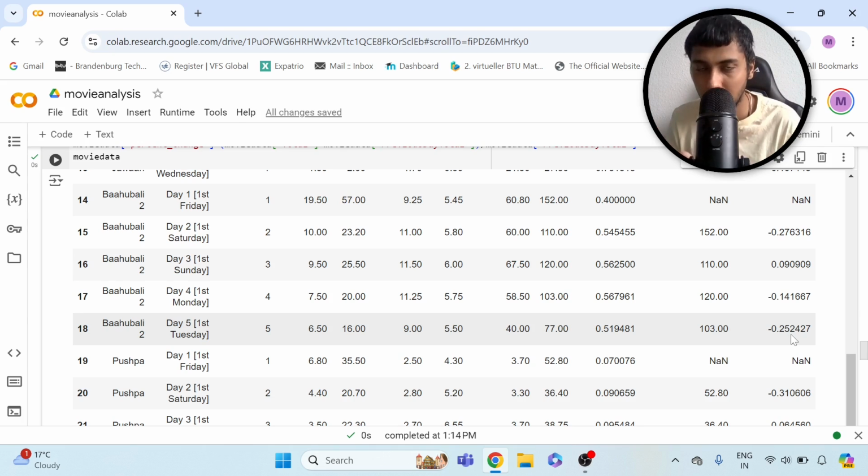It was able to hold, right? If it's able to hold on a Tuesday, obviously it's going to go stronger, right? We don't have the rest of the data for Bahubali 2, but I think of these movies here, the overall collection was highest for Bahubali 2. It was more than 1,500 crore.